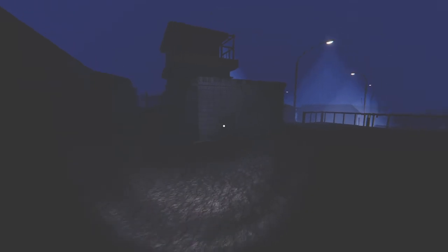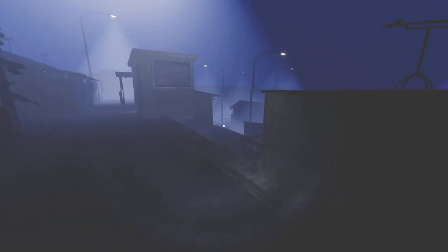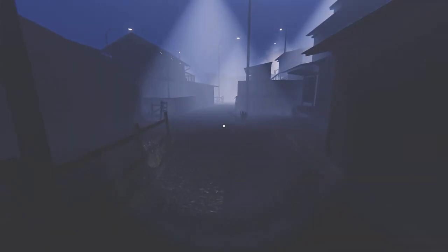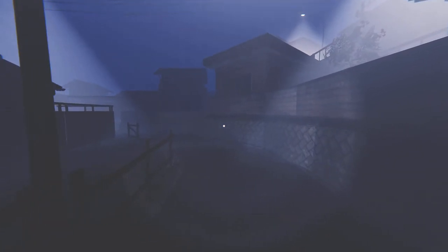So we're going to our first day on the job. You just got to walk down these streets and get to the place. The only problem I have with this, and again, I'm warning you about spoilers, is that this walk literally has no bearing on anything in the game. It feels like they could have cut this entire run out, and the game would have been identical if they just let you fast travel to the store. Walking down these roads does nothing. There's no point to it whatsoever. But if that's what the devs wanted to do, more power to them.